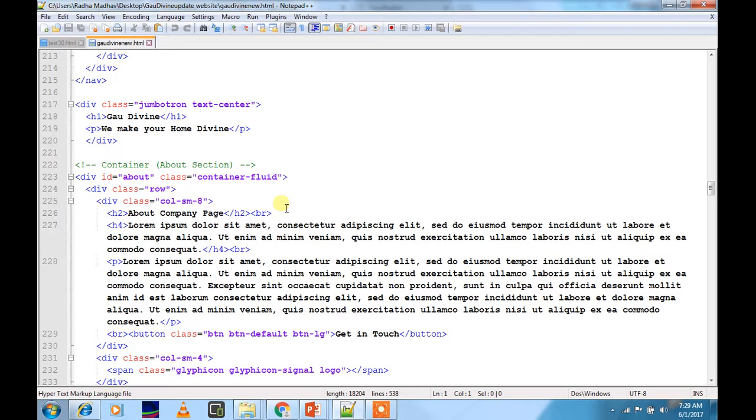For example, in the whole code, if we remove this section comment, it will be very tough to understand where I have written the about us section of that HTML page. Because I have also written this code, but even then it will be very difficult for me to understand, because all the code will be mixed up. So this comment tag helps me as a programmer to understand my code. It's not for the user. This thing we have to understand, learners. It's not for the user, it's for us. We understand our code nicely. That's why we use comment tags in our code.